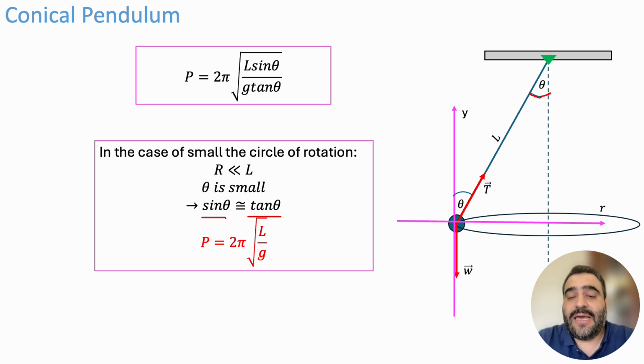That's why a pendulum is usually used to keep time, because the period, the time it takes to complete one circle, doesn't depend on the angle, as long as it's a small angle. It just depends on the length of the wire and the gravitational acceleration. Or we can use it to measure or estimate the gravitational acceleration.